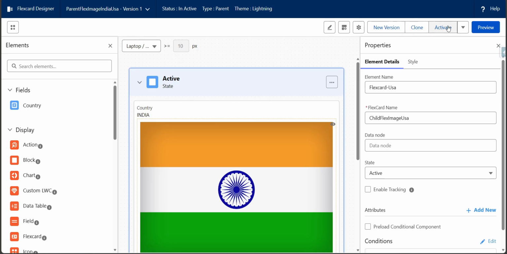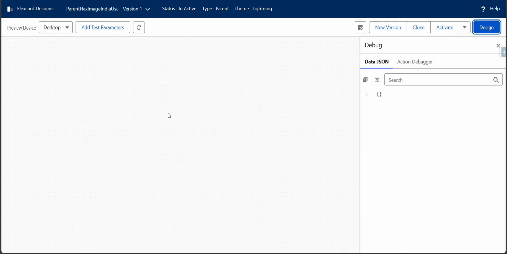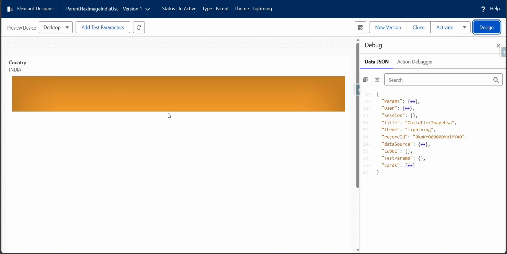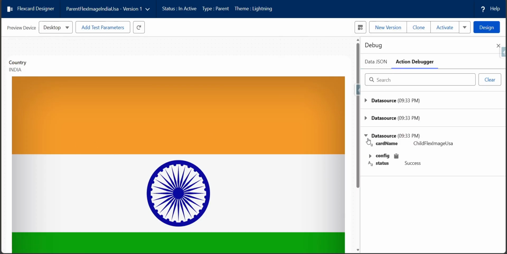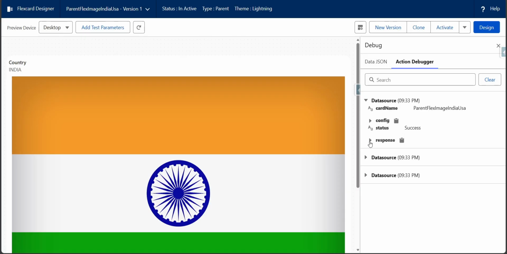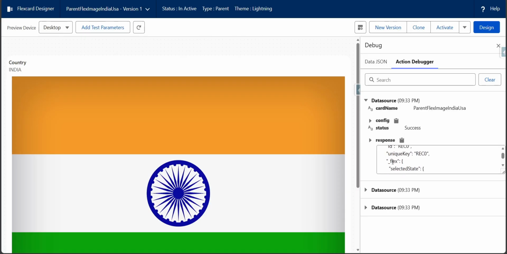Now if I click on preview, we can see the country name is India, and we are seeing only the India flag, right? And in the data source action debugger, we would find the status success, and we should find the values as well, the response, this country.